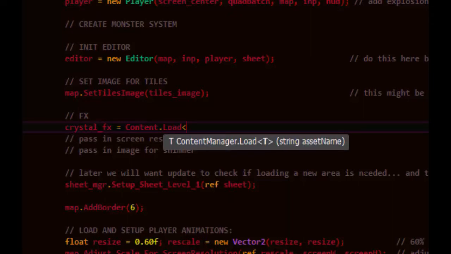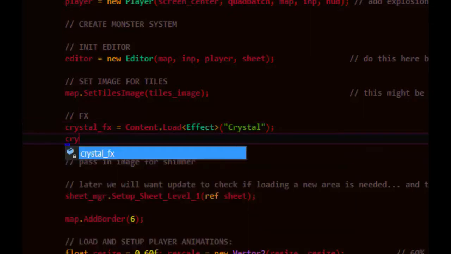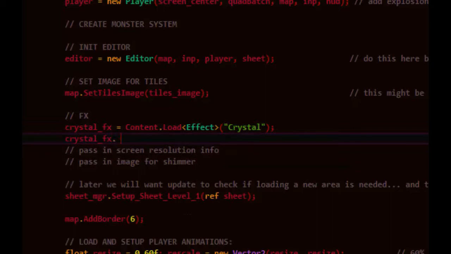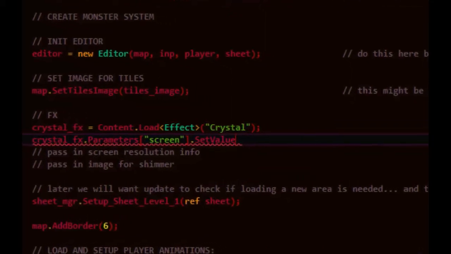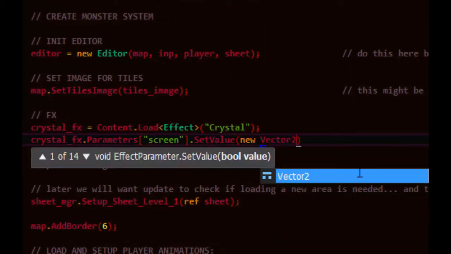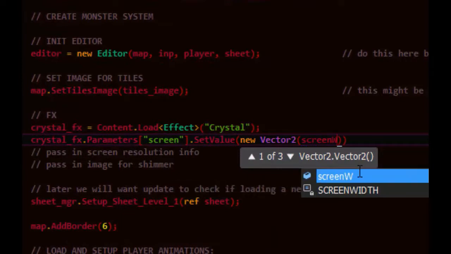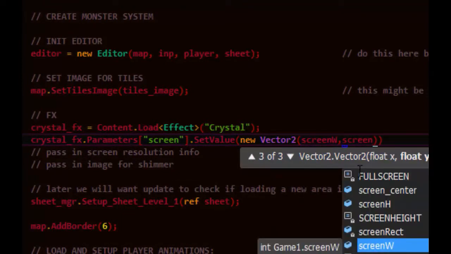We're going to load an effect crystal because that's what we named the file. And we'll pass in parameters that you can pass in early on. They aren't going to change. The screen or target dimensions, set value, to screen width and screen height.